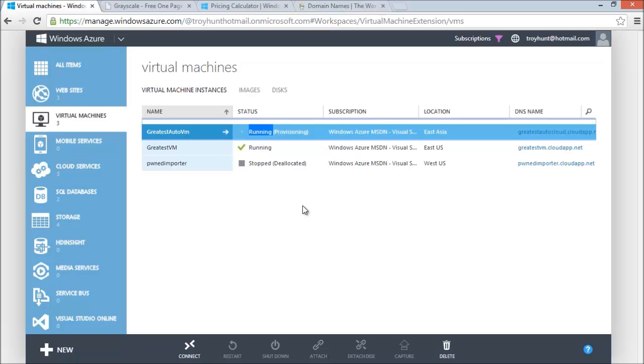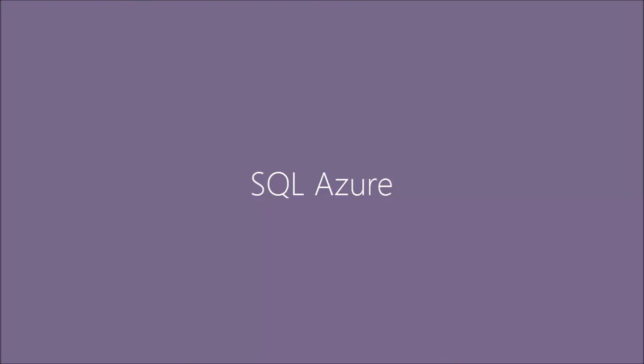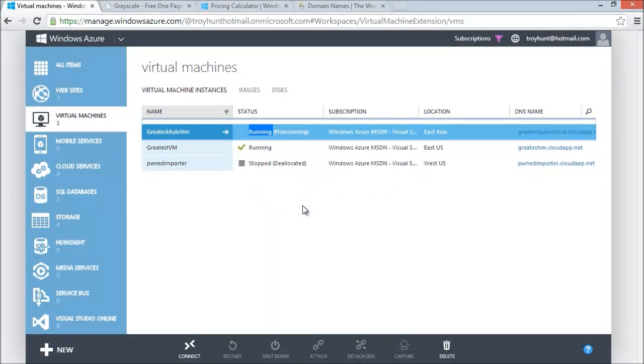That is very cool. So let's look at one more thing that I think is very cool, and that is SQL Azure. Now we've looked at 2 primary types of resource in this demo. We've looked at infrastructure as a service, so that's what we're looking at now, VMs, and we've looked at platform as a service, so that was the website. And it was the website insofar as we got a little slice of IIS, and we either got a free slice of IIS, or we got a shared slice that had other customers on it as well, or we got a slice of our own dedicated VM when we had a standard website.